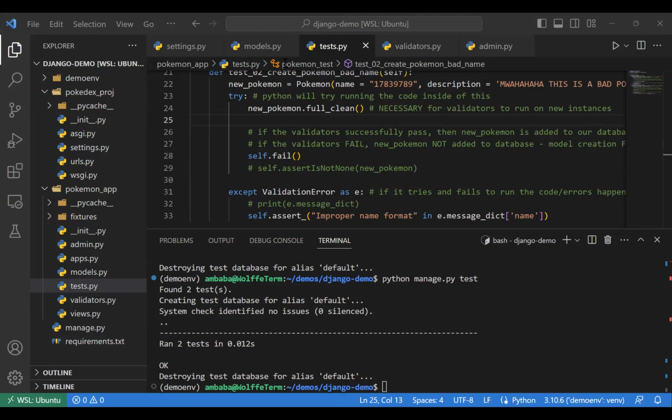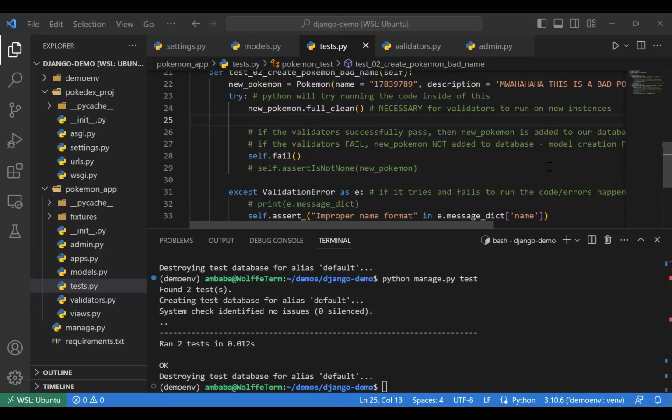Now, .save does not raise validation errors. .save just grabs things and puts them straight into our database, even if it doesn't meet our validators. And it's essentially a way to bypass validators if, let's say we have a special edge case where we have to account maybe for someone who has a really, really long name, but our data field doesn't allow for anything more than 20 characters.